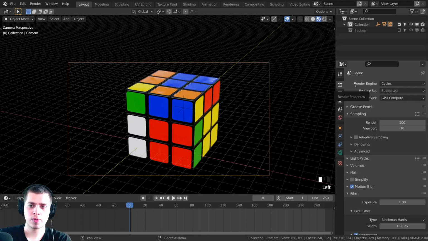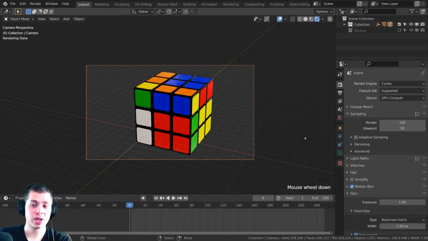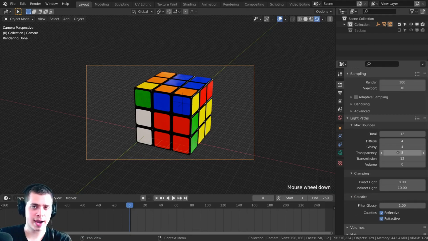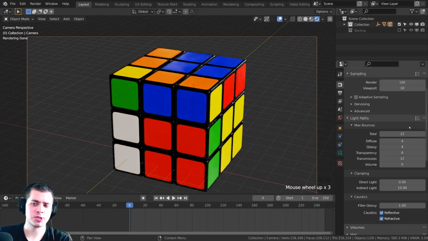Now over here on the other render properties, it's rendering with 100 samples. That's totally fine. And then if you want to make your scene render a little bit faster, if you click over here on the light paths and turn these down, Blender's going to be able to render a little bit faster. Now I don't want to turn them all down because it'll be less realistic, because it won't be able to calculate as many of the reflections and things. But the total I'll turn to 2, the diffuse I'll turn to 2, the glossy I'll also turn to 2, and the transparency, we don't have any transparency, so I'm going to turn that to 0.